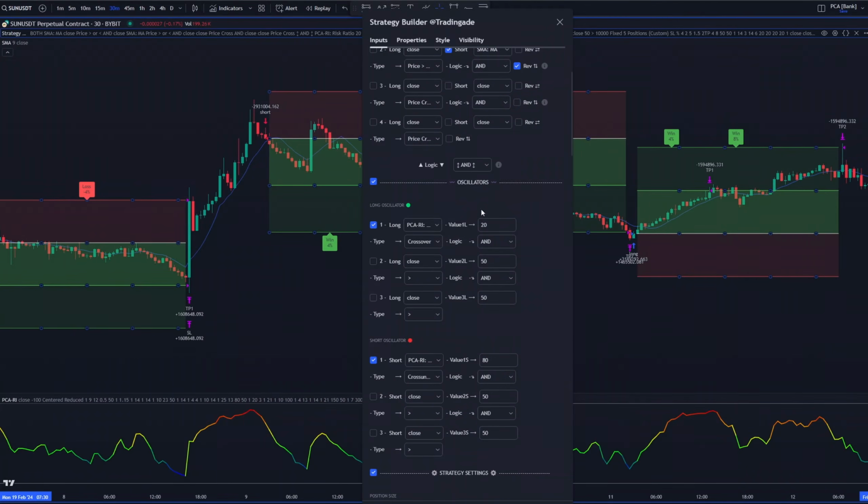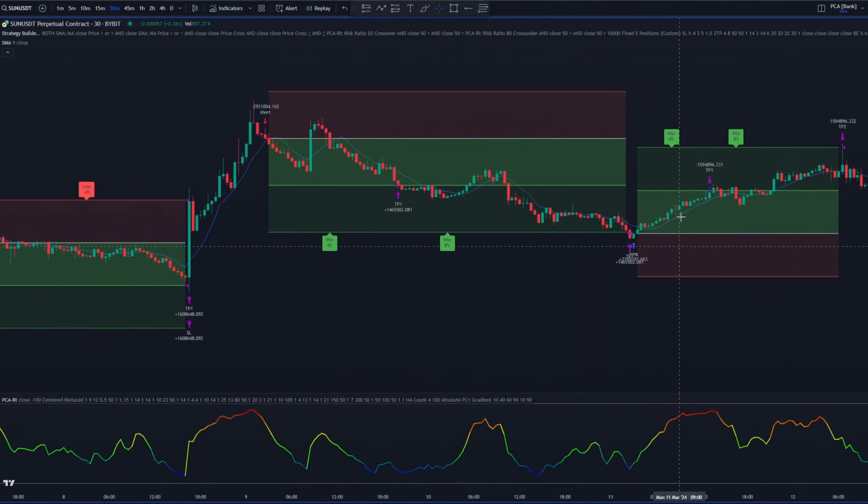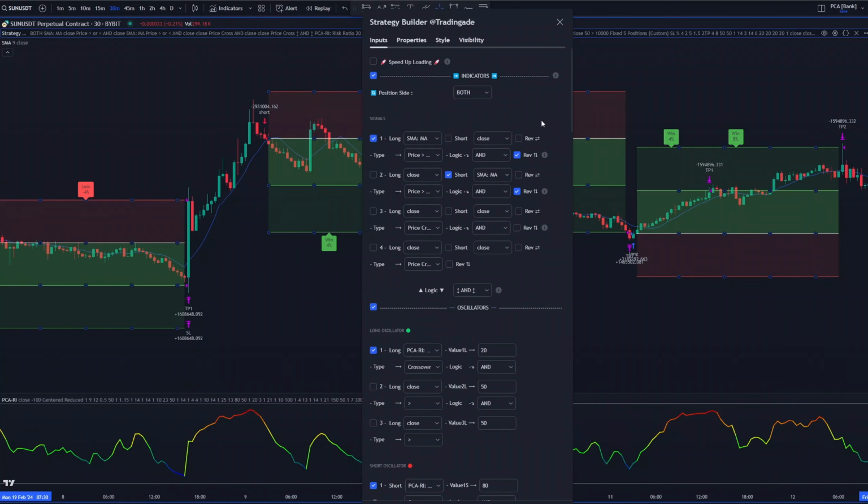In addition to the PCA entry rules, I've added a trend filter based on a simple moving average. I have selected simple moving average both for long and for short position, and we want the price to be lesser than the simple moving average for a long position. Whereas for a short position, we need the price to be above the simple moving average. As you can see here, we have a long: the PCA crosses over the 20 level, and the price is lesser than the simple moving average. Whereas for a short position, we have the opposite rule: the PCA crosses under the 80 level, and the price is above the simple moving average. In fact, here we have a short position. I have selected this simple moving average, but in reality you can select any filter that you want.